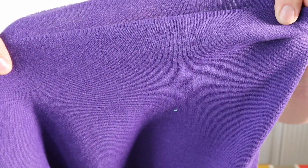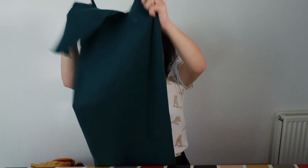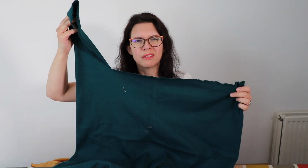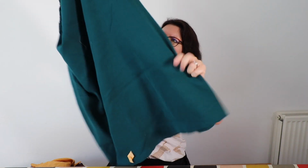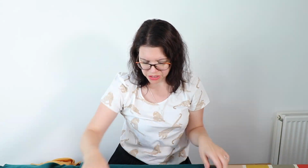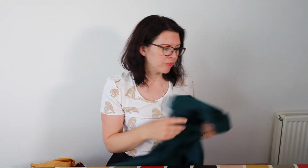There is a good amount of stretch to that one, and that one was £3. And this one's got a chunk taken out as well. Slightly less on this, but I would say 1 metre if I ignore the bit with the chunk taken out, which is plenty enough for my daughter. It's an emerald green, I think. Because I've got the studio light on it, it's hard to see. It's a ribbed, jumper weight rather than a t-shirt weight. But again, £3. I thought that was great.